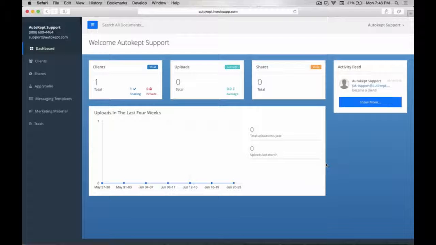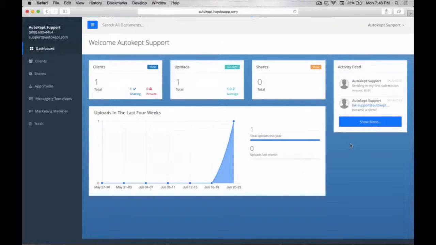So I'm going to go ahead and actually submit something into the system so that way we can see this counter working. So on the app side, I just clicked submit and got the upload successful when I was logged in as myself. So I'm going to go ahead and refresh this dashboard page, and we can see right away that our graph goes to one upload total for this year, 0 for last month still, because again, that's last month that is showing that for.